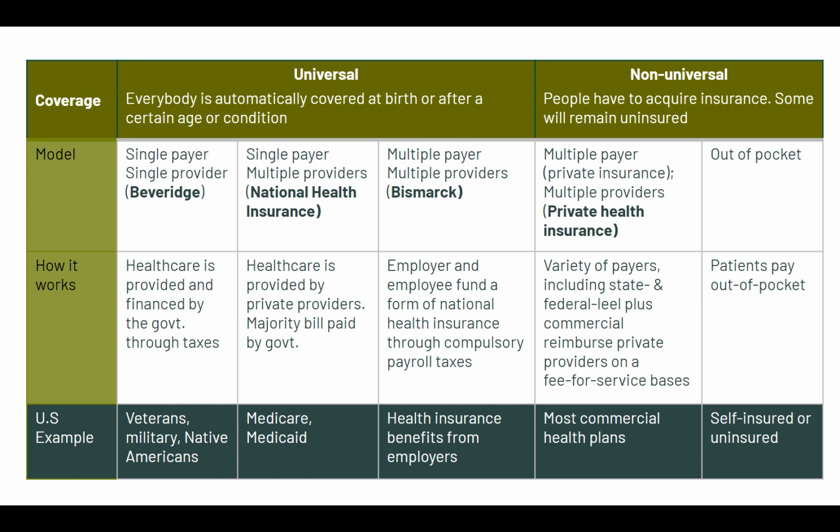And then the out of pocket is not really a healthcare model, but the reason why it's included is that unfortunately there are a lot of countries where for a majority of the healthcare service that you get, you are going to have to pay out of your own pocket. That is what we call out of pocket payment, and the US does have quite a lot of that. That could be for those who are self-funding, and then you have people who are uninsured, who end up having to use the ER as a way of getting healthcare service.